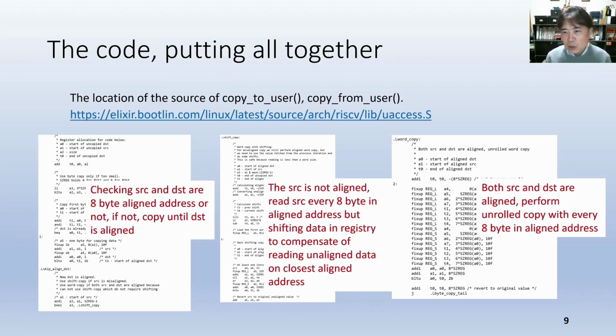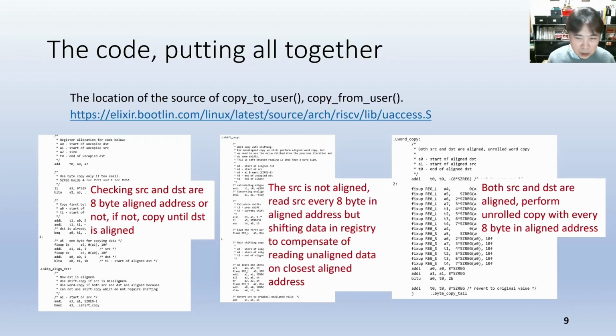It's using word copy. In each iteration, each load and store is done with 8 bytes. So both source and destination are aligned, operating the copy in loop unrolling. It's unrolled 1, 2, 3, 4, 5, 6, 7, 8, an 8-unrolled copy function.